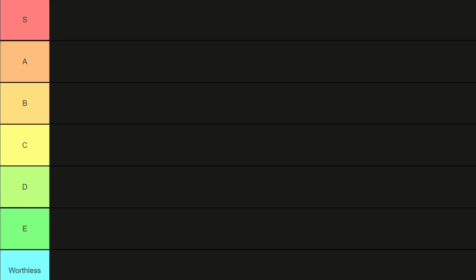DBG here, and in this video we are going to be doing another tier list, and it is going to be a tier list of the best budget cards in NBA 2K21 MyTEAM. It's kind of hard to define what a budget card is in general, so we are going to say anything under 15,000 MT.